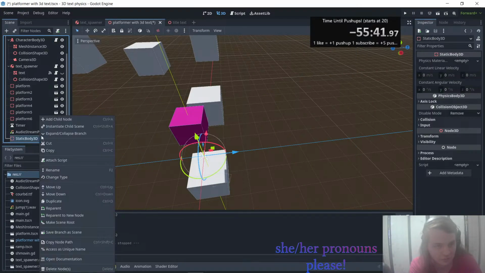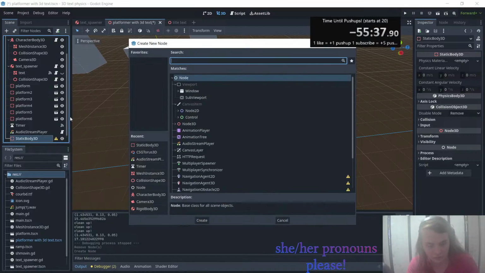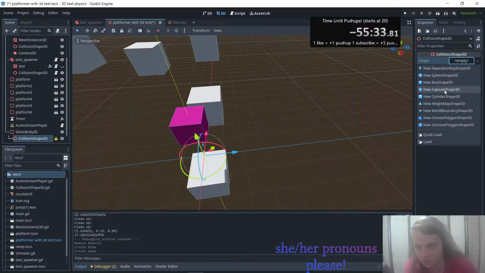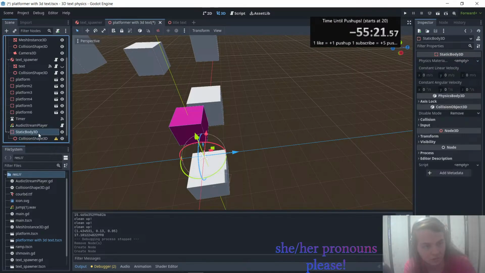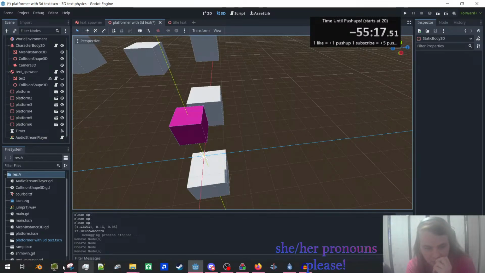Shadow node, collision shape. This has Taurus, right? It does not have a Taurus. Probably the easiest way to get a Taurus with correct collision then is to open up Blender.